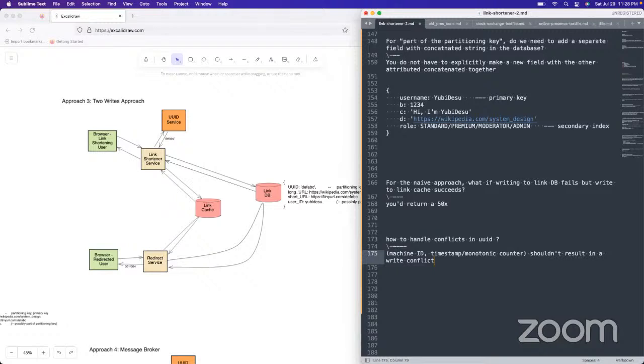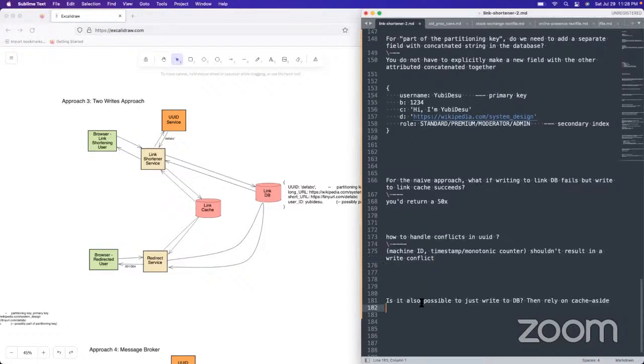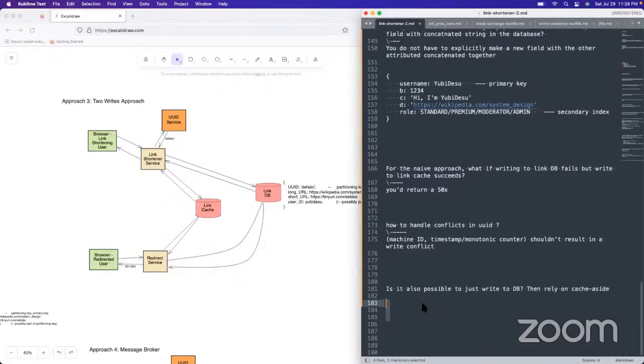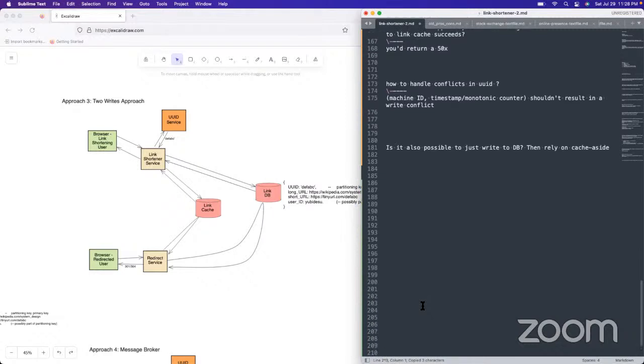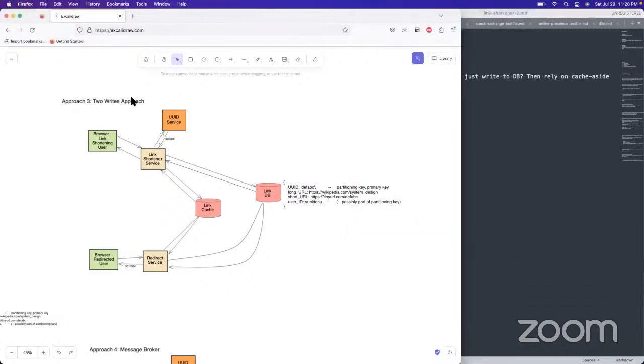Is it also possible to just write to DB, then rely on cache aside? Cache aside is actually what I intended for. This is cache aside, I think. That's a more accurate description.